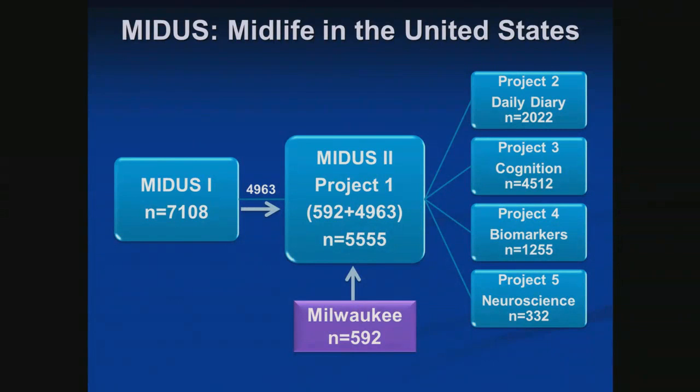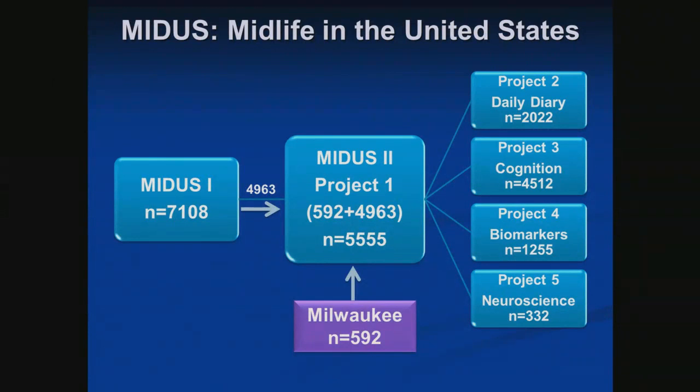And then the other part of MIDAS is that at the second wave they did multiple different projects where they recruited individuals from MIDAS 2, but they didn't take all of them, right? So they did these 4 different projects, extracted from this sample. One project was called the Daily Diary Study, where people were asked to write down a diary basically every day of their stressful experiences over the course of a week, and to take salivary samples and assess their cortisol levels and all that. So that was project 2.